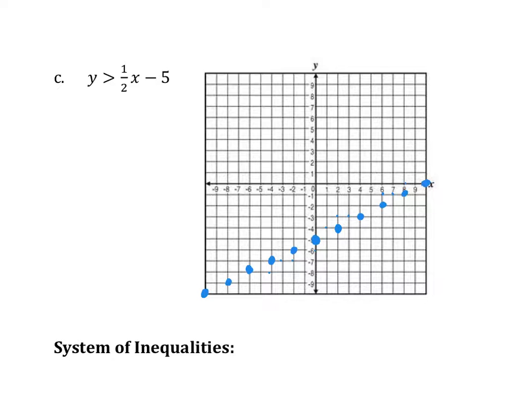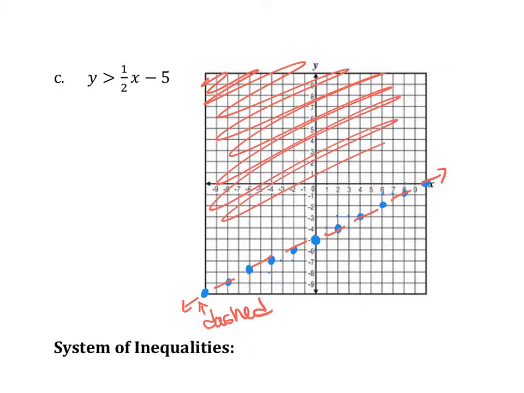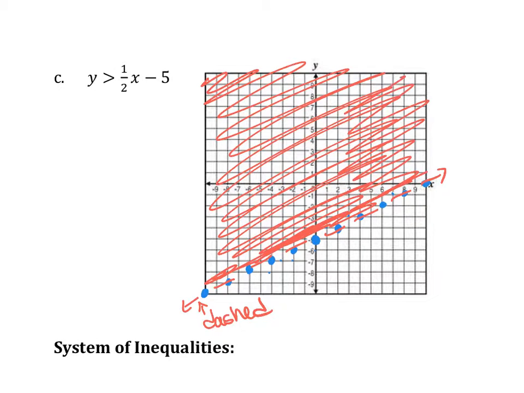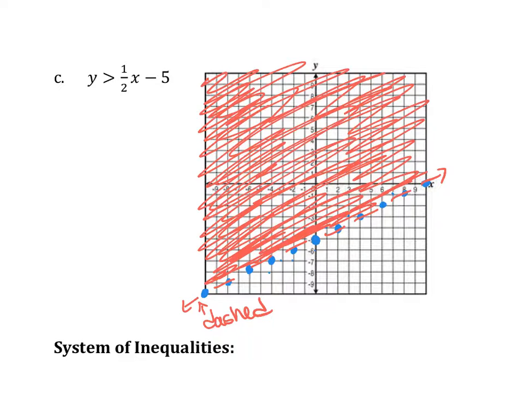And then solid or dashed line for this one? Dashed. So again, just label it as dashed for me, just to help me out here. And then shade above or below? Above. So right up to the line, but not past it. Okay, so coloring in the lines is important here, at least on the line side. You can't go past your line that you graphed.